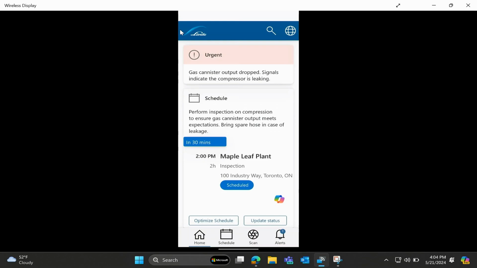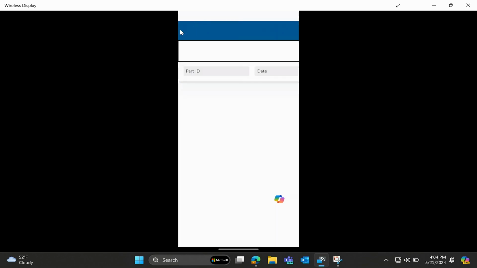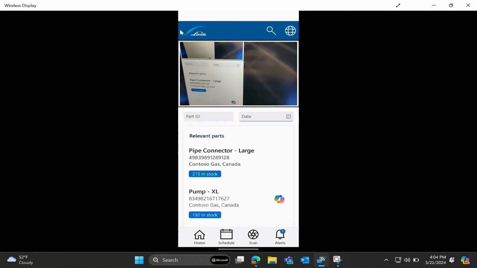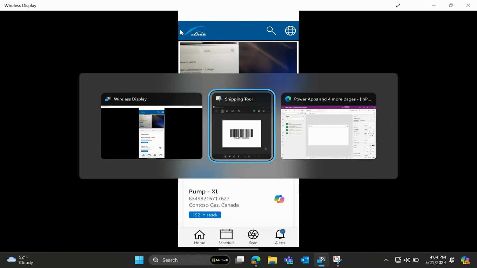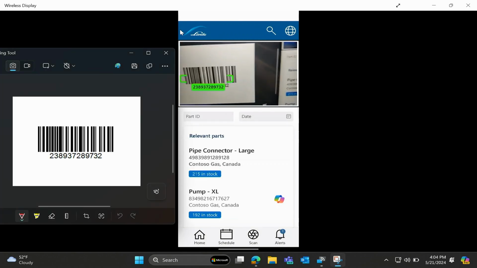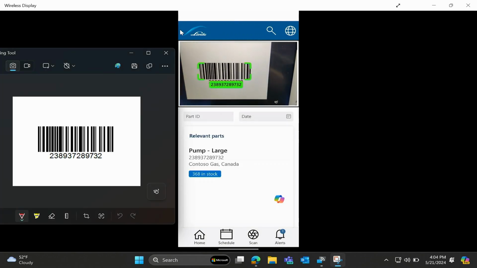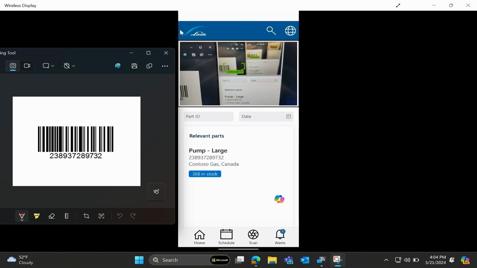The next thing we want to do is scan that barcode. So this is the screen I just built. You can see we have that barcode scanner inline. And even better, we have that native UI UX as well. So when I tap the date, it uses the built-in Android date picker rather than having to use whatever custom UI you want. You can use native components that are more performant and responsive as well. And so we can scan that barcode inline. I'll just bring that back up. And then tap it. And as it showed before, it filtered that gallery down to the one I just scanned.